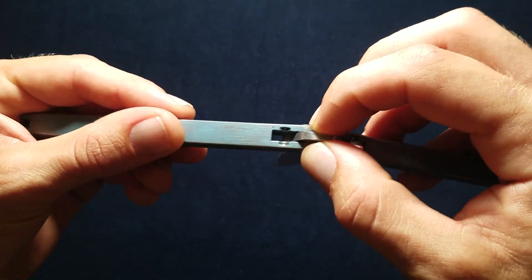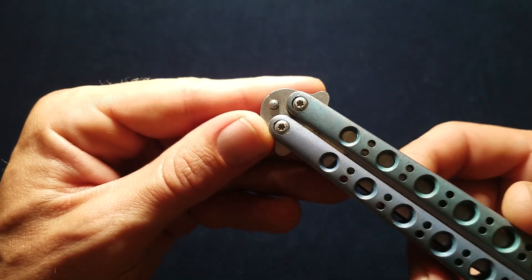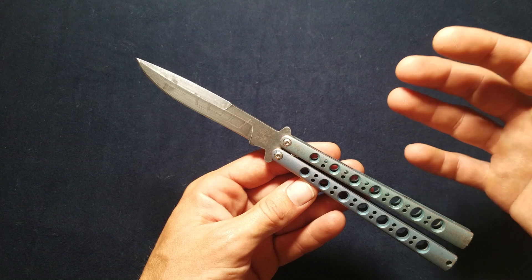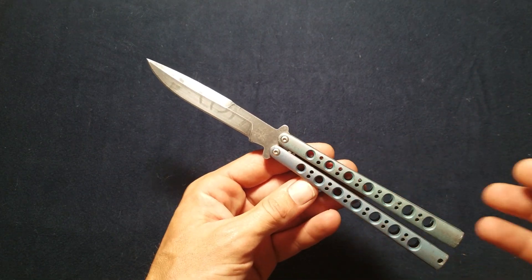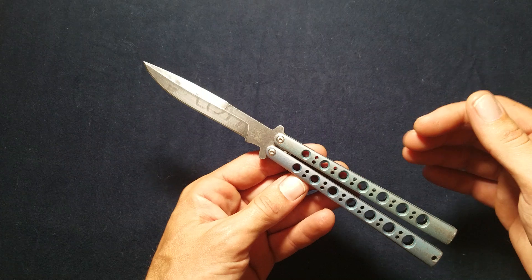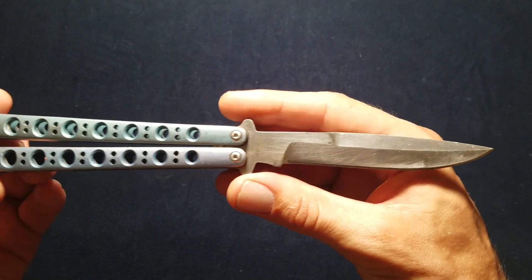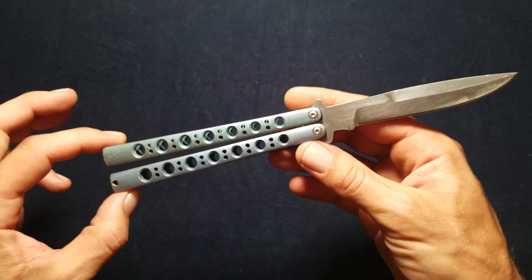I took it out, spun it around, and remounted it — now it's solid, and it improved the overall handle gap. But general use and general flipping caused that damage. There weren't a massive number of these made, and people playing with them is lessening the supply — they're being destroyed, altered, modded. People are regrinding the blades. So there's just not a whole lot of 42s left, the number is going down, and the desirability is up. People really want these things, and that combination of rarity and demand is what drives the price.